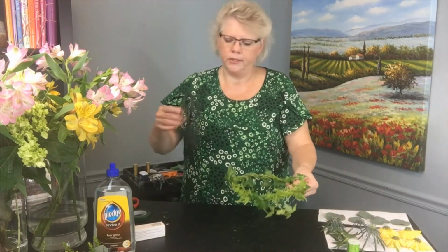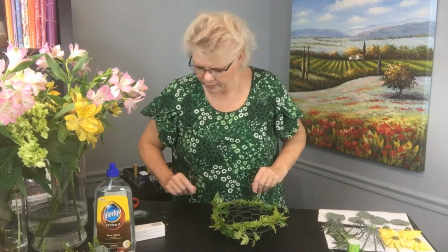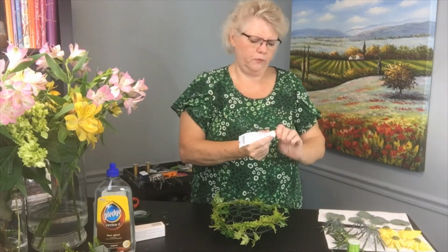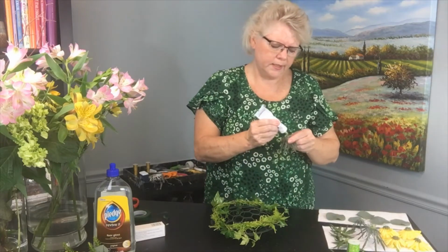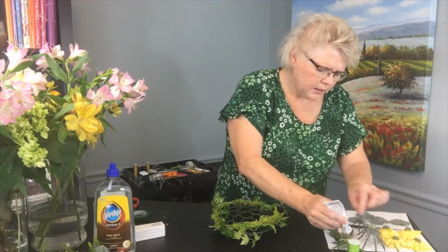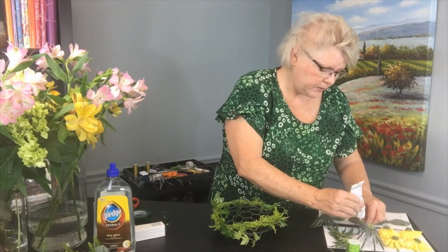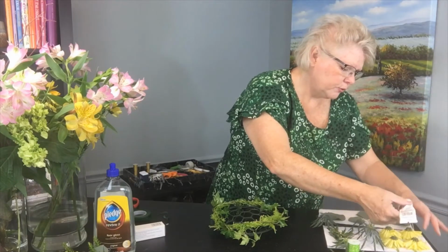So let's start gluing. I'm just going to use one of the little pillows just so I can set it on. You can get a mannequin if you want to. A mannequin head works really well. And then I'm going to use some glue. Of course, this is Oasis adhesive. And I'm just going to start tucking this onto the back ends of, I have some eryngium here, and you want to cut the stems as short as possible without it falling apart. So the shorter, the better. Got some glue strands going here.